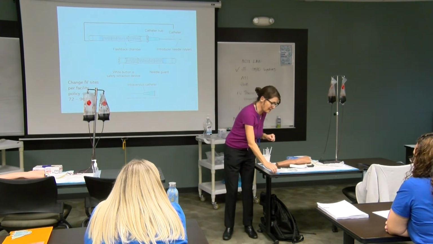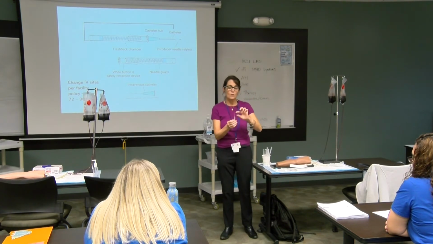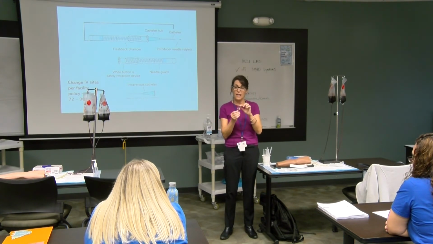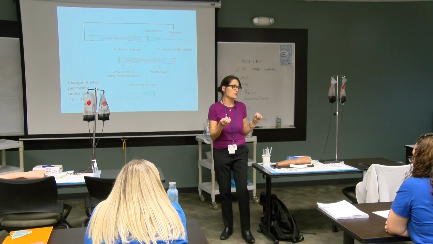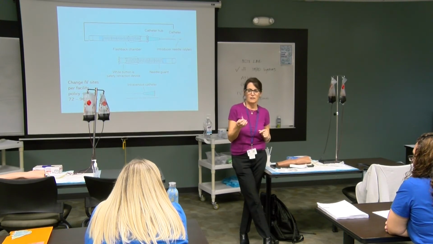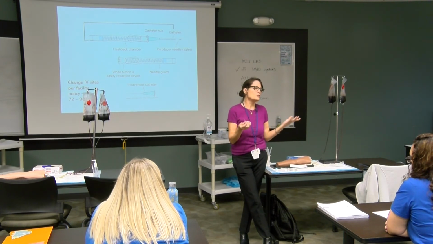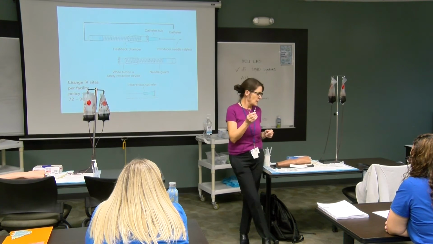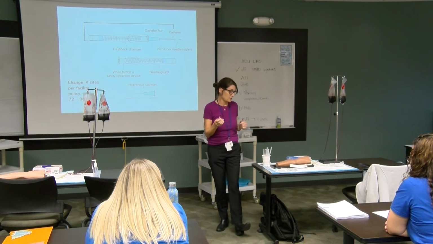However, we do say that we use surgical asepsis because we do need to maintain the sterility of the catheter, the needle, any connections, and the fluid that is infusing. Just like with injections, when we talked about maintaining the sterility of the needle. So does that make sense? So we do use surgical asepsis, so we do need to maintain the sterility of that.